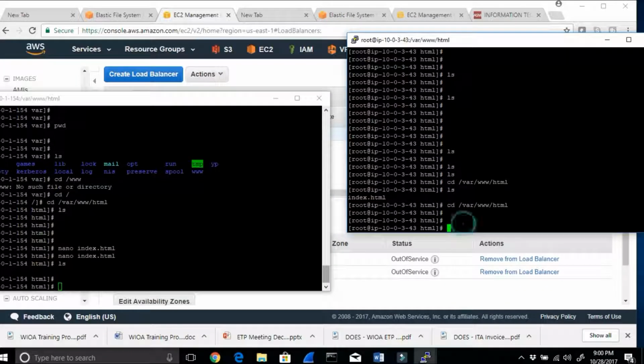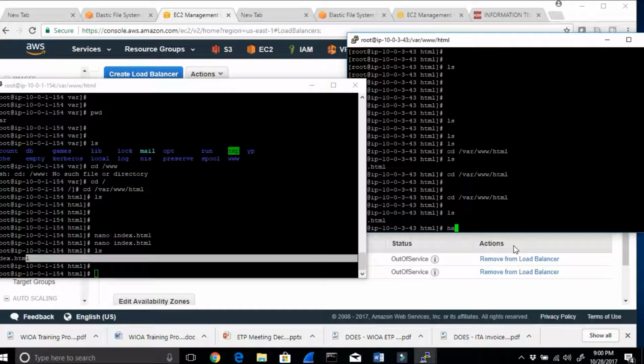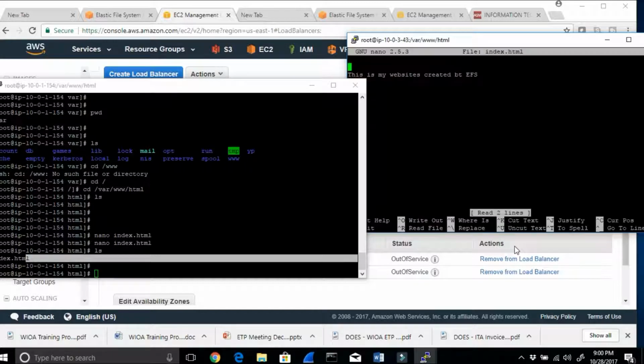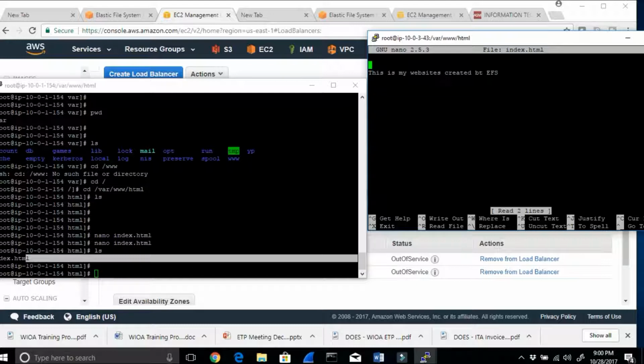So let me go to the next one. Now when I go to the next instance, if I type in cd /var/www/html, then I type ls, now I see my index.html. Same thing that I typed here. I'm going to type nano index.html. I'm going to see the same result here too. So an exact same copy is going to be written here. That's why, as you see, these files are located on both instances. That's the difference between that and a volume. So I'm going to come out of that. I'm going to use Control X to get out of that.